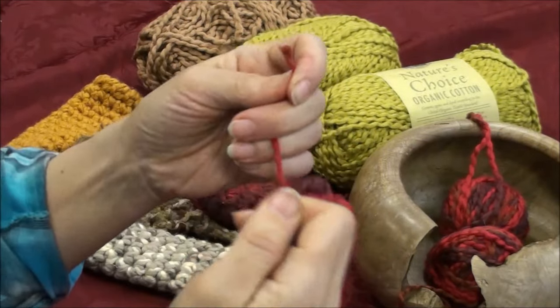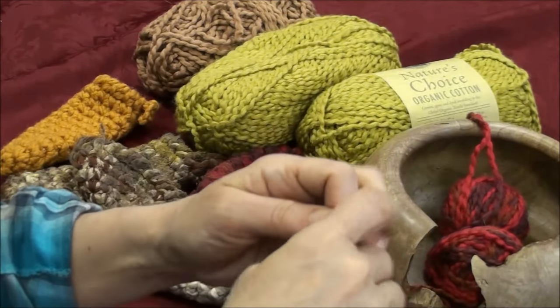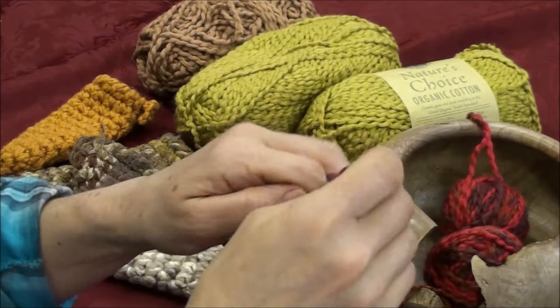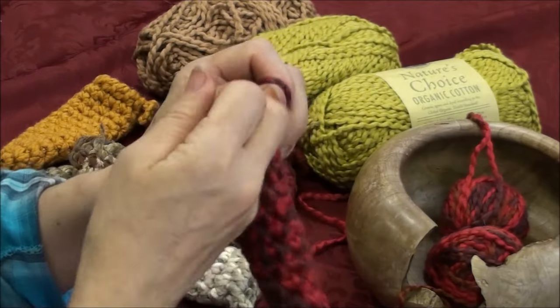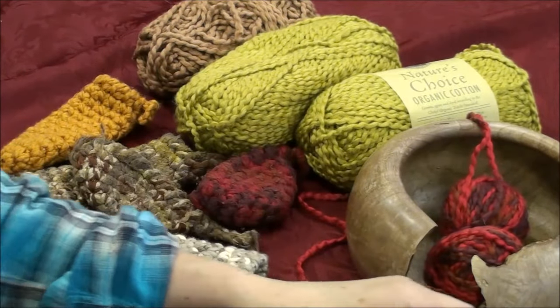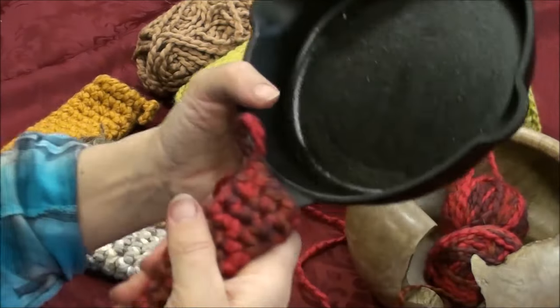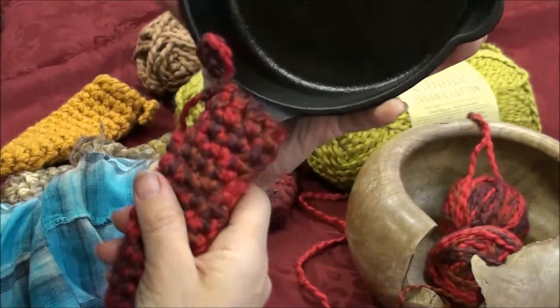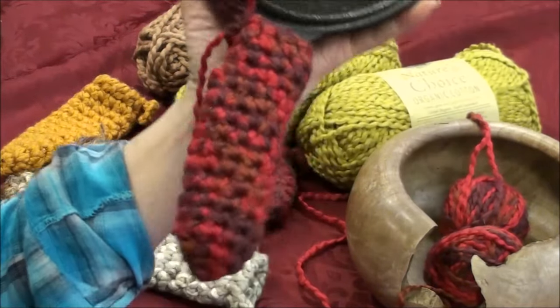I am going to go ahead and tie a knot in this. I'm a knot person. A lot of people aren't. That's fine. And depending on what it is that I'm making, especially if it's clothing, like sweaters and hats, I try to be very careful about how the knots end up. So I'll work these ends in later. You don't have to watch me do that now. So you see that just slips real nicely over that.